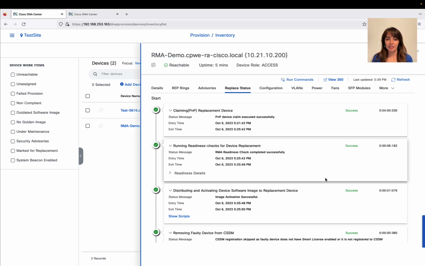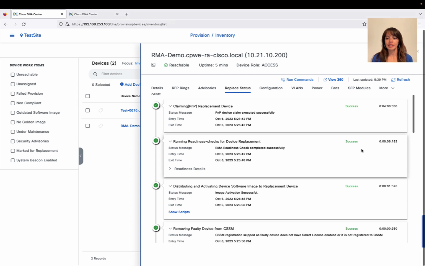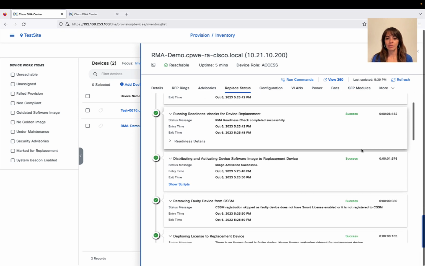Here we see all the activities that Catalyst Center completed to replace the device. We can see that it started by PNP. We see the starting time and the end time of the task, the status of the task, and the time it takes to complete the task. Then we can scroll and see all the other activities that were performed.